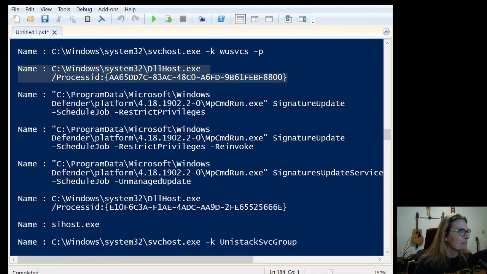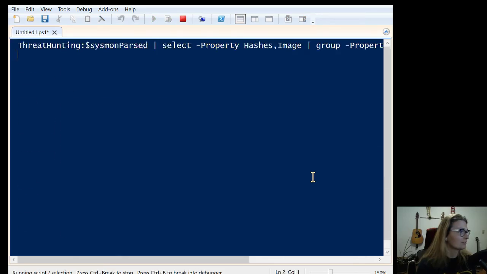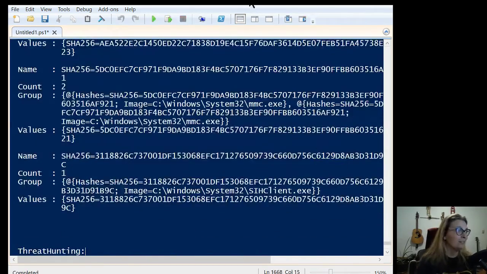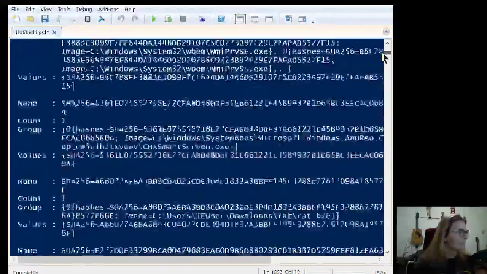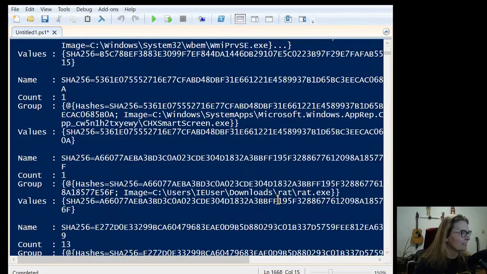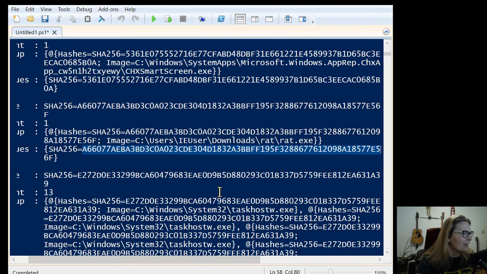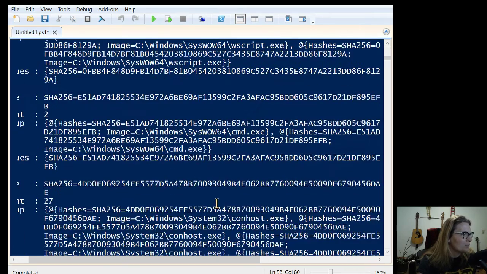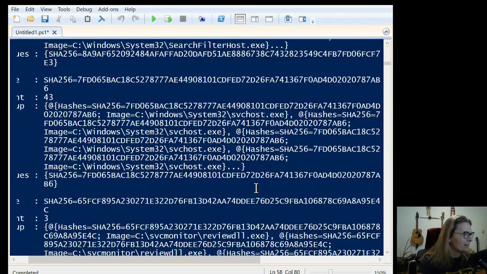All right, now let's hop over to hashes. Oh my goodness, so much. So let's go up to the top, and we will first find our RAT, which is right here. We're going to take a look at these hashes as well pretty soon on OSINT, but we've got that. The other hash that really stood out as being a touch on the unique side, as I find it, is a DLL.